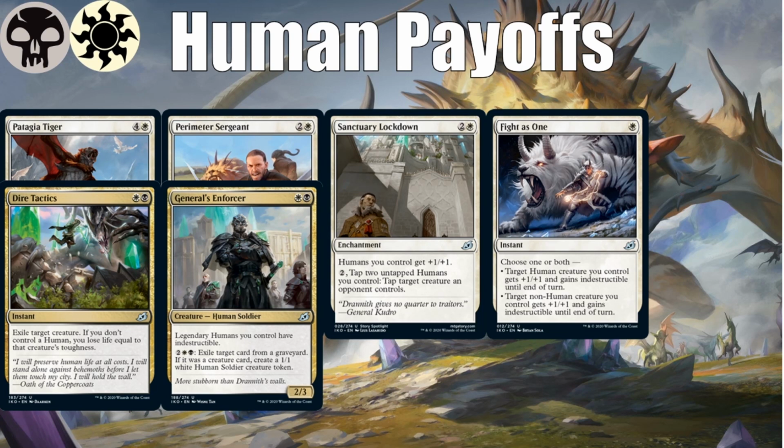I do think there is a sub-theme here where humans are also all about going wide. Perimeter Sergeant and Sanctuary Lockdown really showcase that. And there are several humans in this set who make creature tokens. Well, there's one in black at common and one in white at common. So I think this deck, while it has human things going on, it may just be more of a black-white aggro deck that plans on going wide.